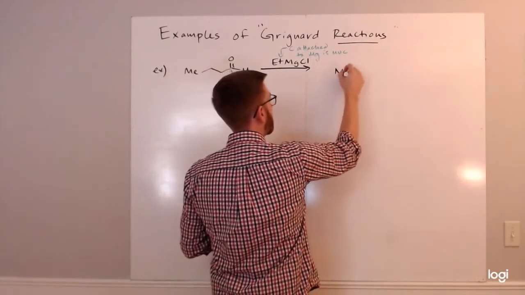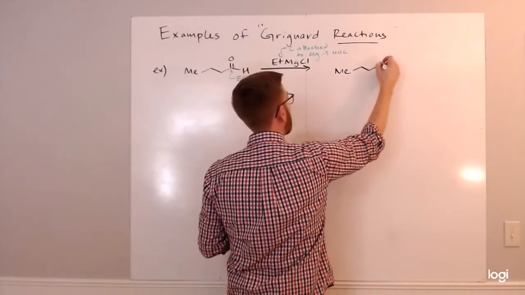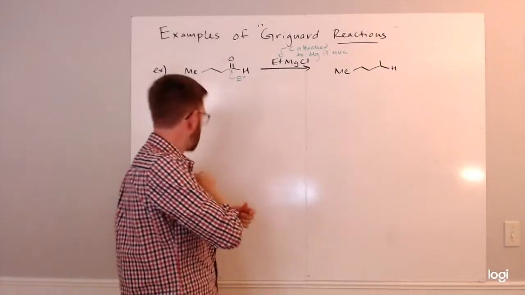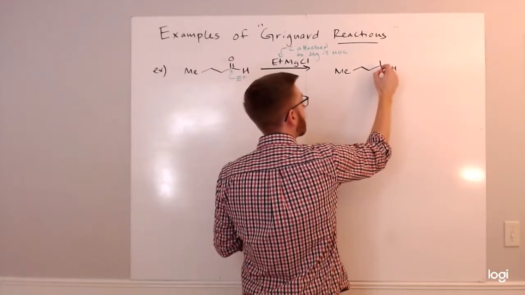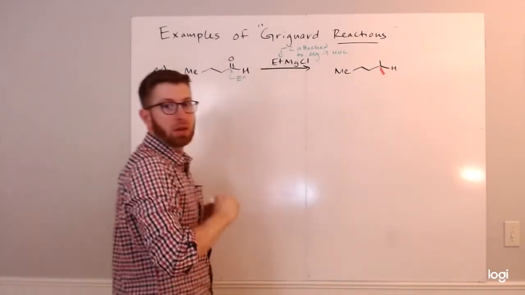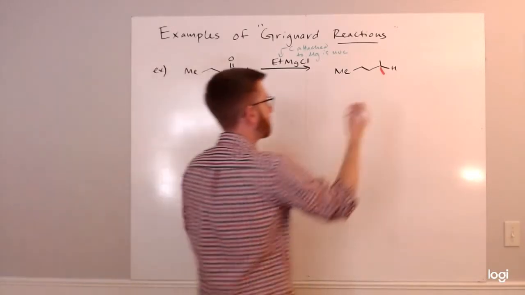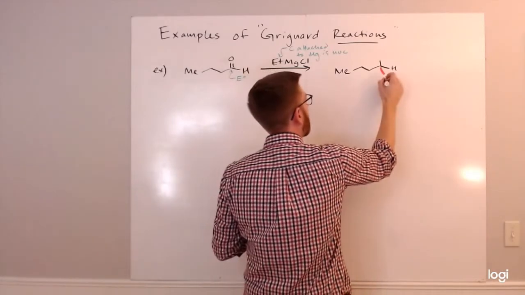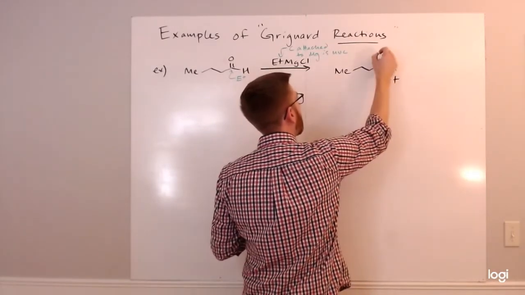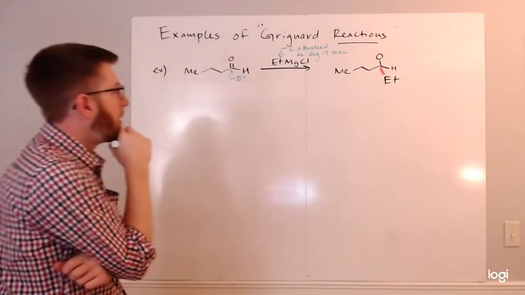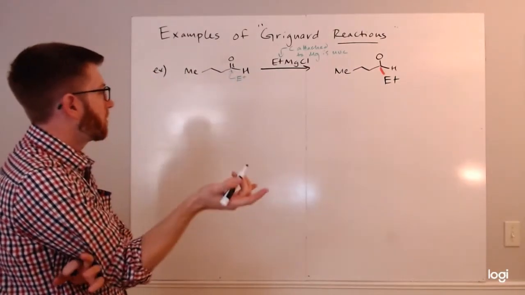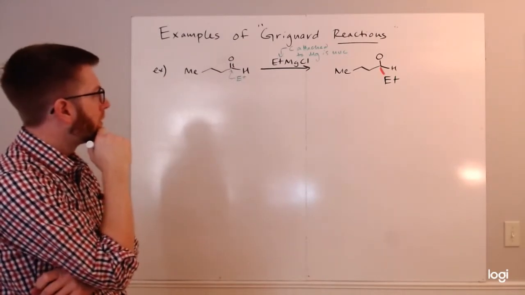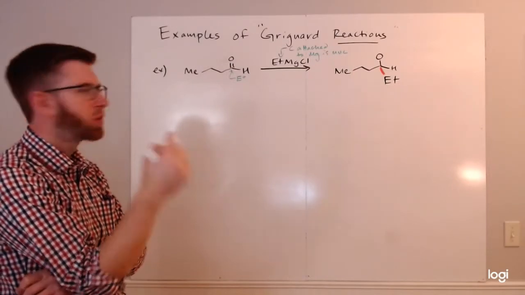So the product would end up looking like, I'm going to show the new bond in red. So I would attach my ethyl group. Not blue, it's not what I wanted. And I've got my oxygen. But what's on the oxygen now? Oh. But I should have an alcohol, but I need a proton. So where am I going to get a proton?